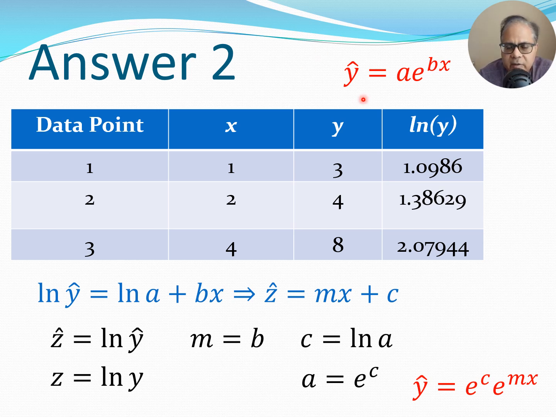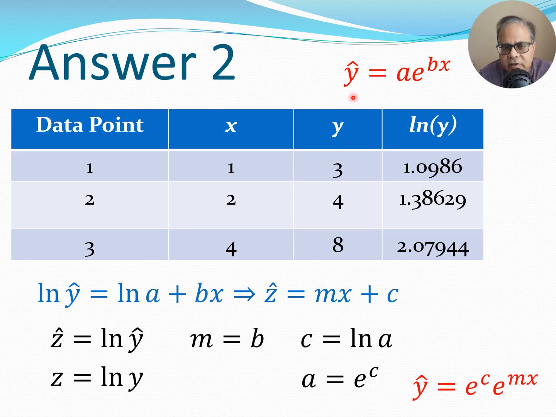In the next lecture, I'm going to look at a different way to solve this problem, but let's now keep our life simple. So if I take log on both sides of this equation, I will get log y hat is log a plus bx. So remember here I have two terms, so there will be a term log a, the second term will be bx into log of e, and I'm taking natural log here, so log of e will simply be 1, and so I will get log y hat is log a plus bx.